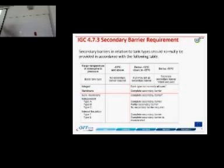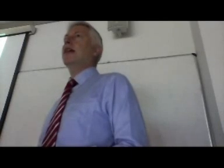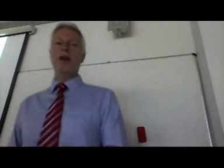I mentioned in the cutaway diagram, I showed you the primary membrane, the primary insulation, and I said, oh, there's a secondary membrane as well. This is another requirement for all membrane containment systems, another requirement from the IGC code. And this table, taken from the code, I've highlighted the bit that's relevant here, the membrane part. It says that we have to have a complete secondary barrier for any membrane tank. So the idea being that because our membrane is so thin, if the primary membrane should fail in any way, if it should leak, we have to have a secondary membrane so that we're ultimately going to protect the inner hull from low temperature. So all membrane tanks, doesn't matter who's designed them, always have this feature of a primary and a secondary membrane to contain the liquid in case of a failure of the primary membrane.